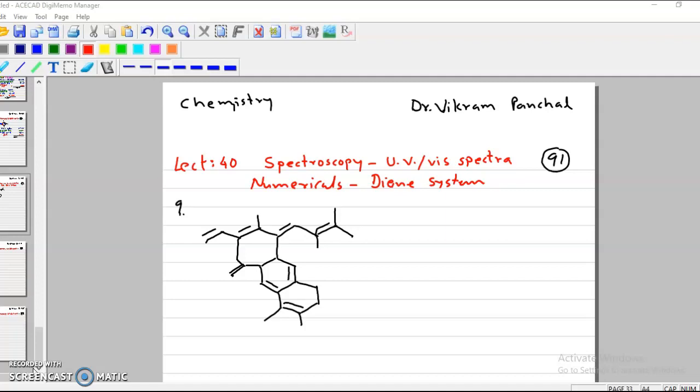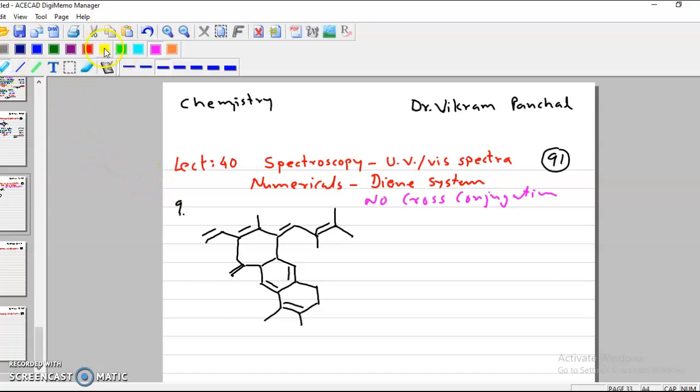Now this is an example which I have given you. Here you can see there are double bonds and there are also double bonds, but there is no common cross conjugation double bond in any case. So there is no cross conjugation. Remember that there is no cross conjugation in this case also. But there may be more than one system. Let us see this one.